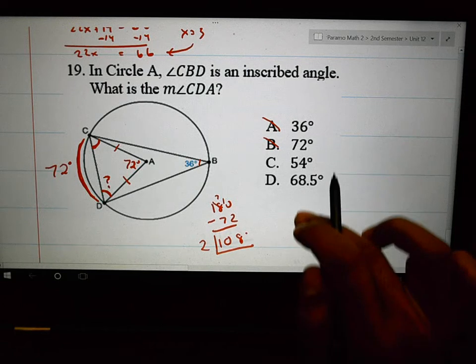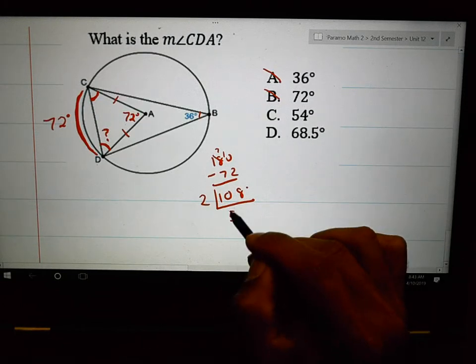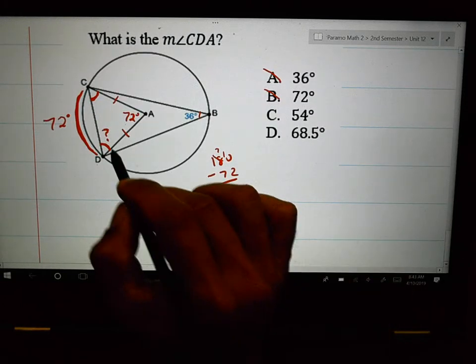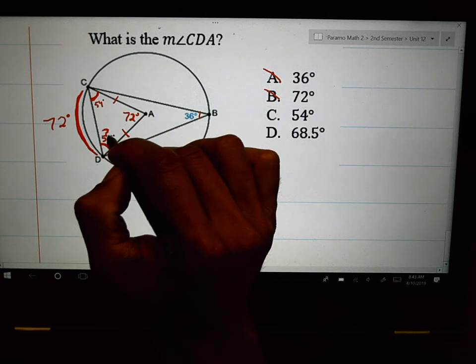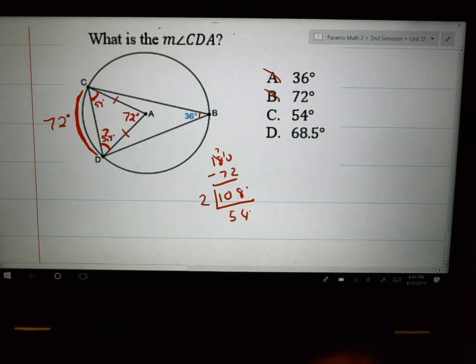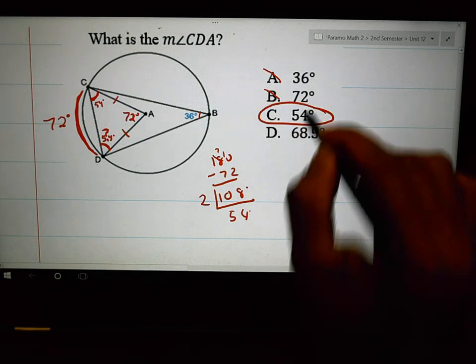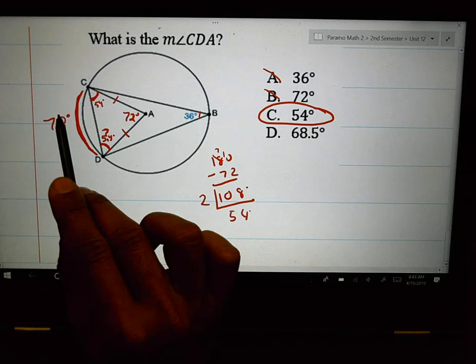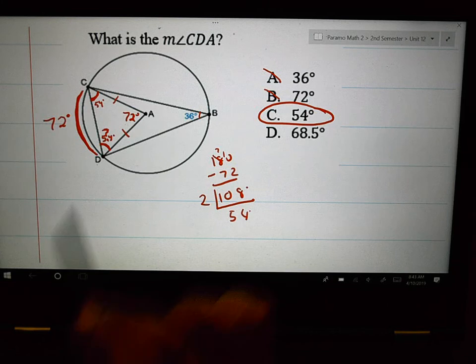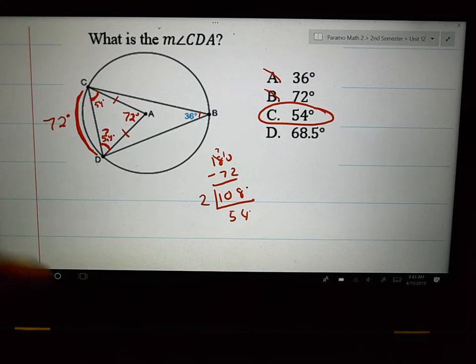Divide it by 2. 2 goes into there 5 times. 2 goes into there 4 times. That means this angle has to be 54 and this angle has to be 54 for those 3 to add up to 180 degrees. The answer that I choose is C in this case, and I'm using an inscribed angle, a central angle, and an isosceles triangle for that. That takes a lot of steps. But if that's as hard as it gets, that means the test that we give you on this should be pretty easy. Let's stop your notes right there.